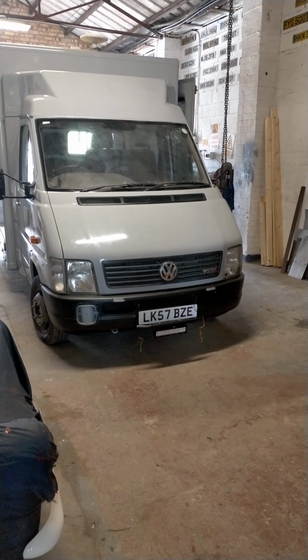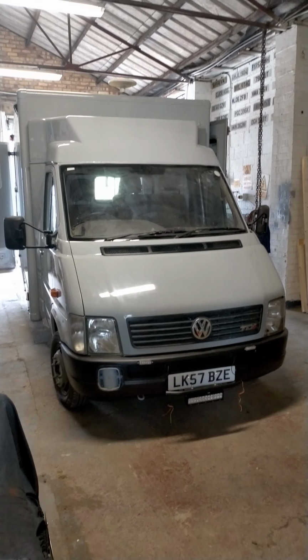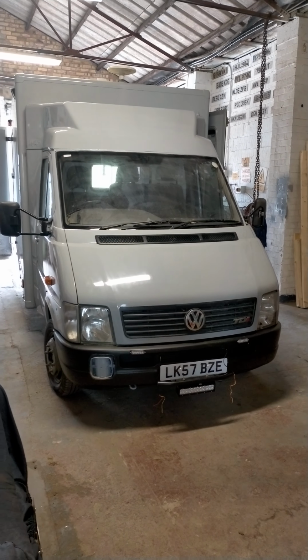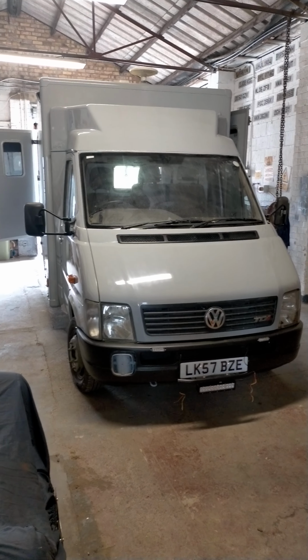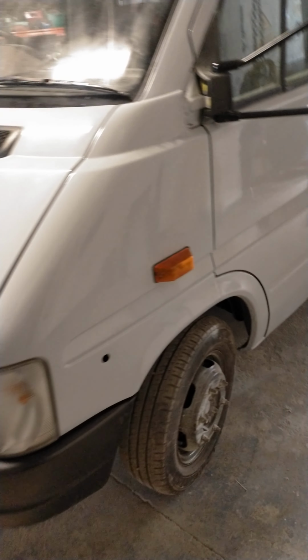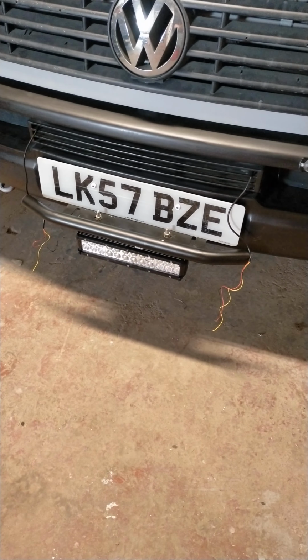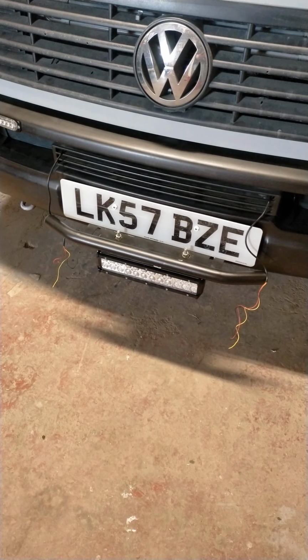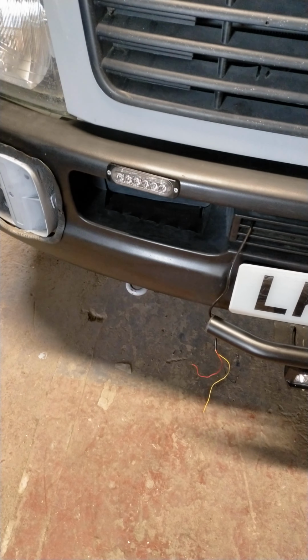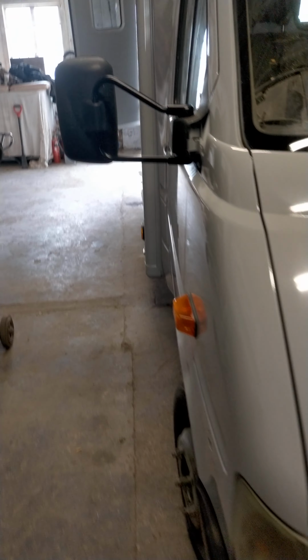Alright, so here we are, Volkswagen LT46. We've got a new spray job. It was an ex-West Yorkshire Ambulance, and we've converted it into a camper. So we just had it all sprayed up. Little light bar on the front. Not sure if it looks silly or not, but we'll go with it. A few blue lights there, clear screens, just for show purposes really.